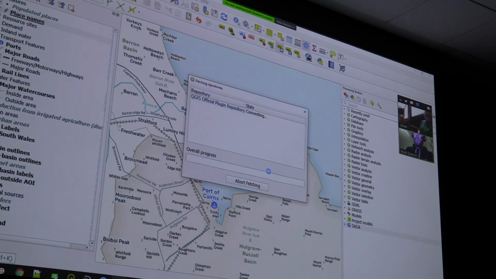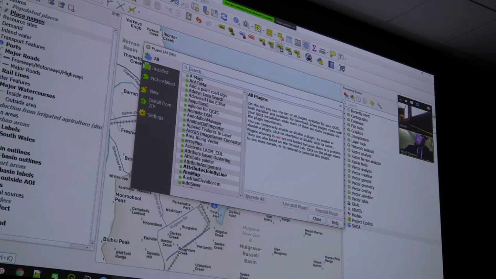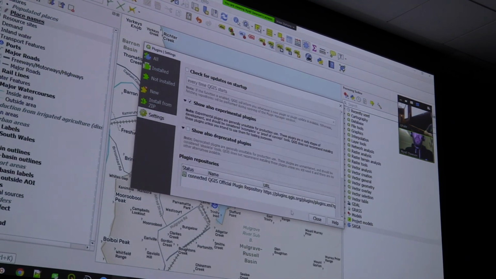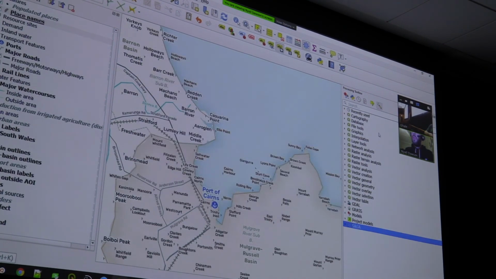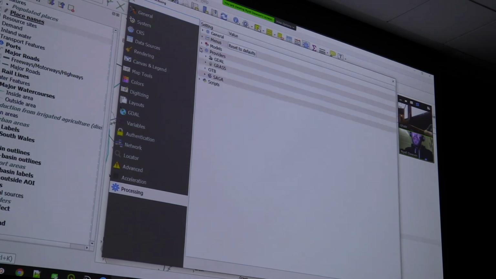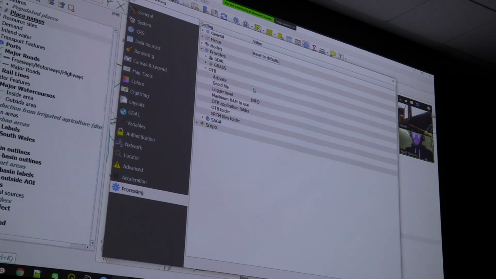Yeah, that is. So Orfeo Toolbox is a little bit of a different case in that it gets the framework pushed out with QGIS, but you still need to get the Orfeo Toolbox binaries from somewhere. And the easiest way is actually to get it from, where is it? I thought it was here, but maybe it's under experimental. Maybe I just have to activate it here.